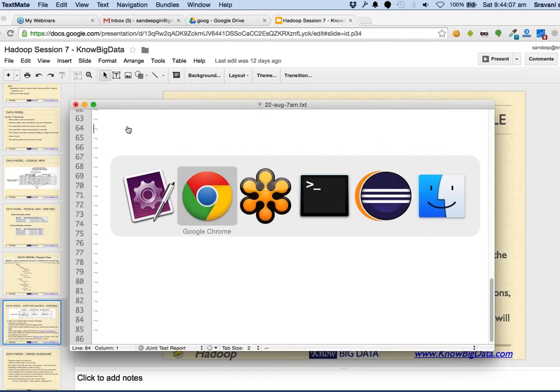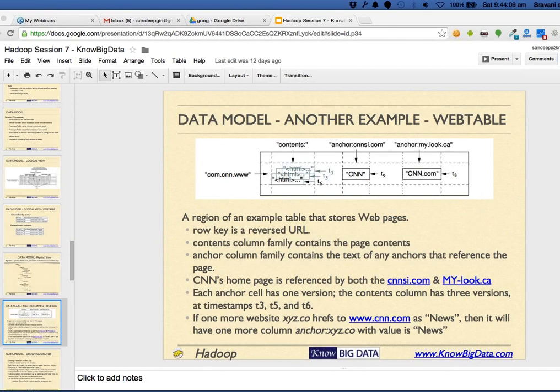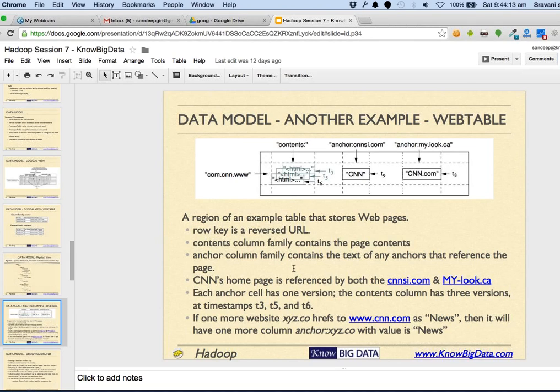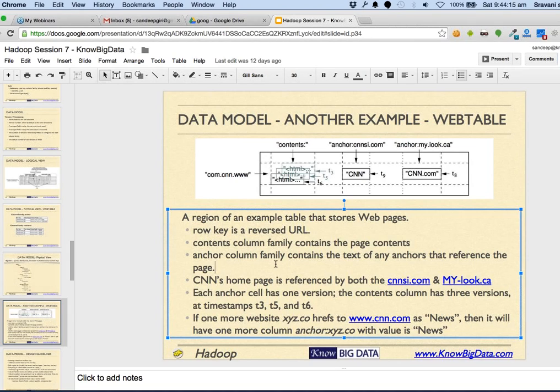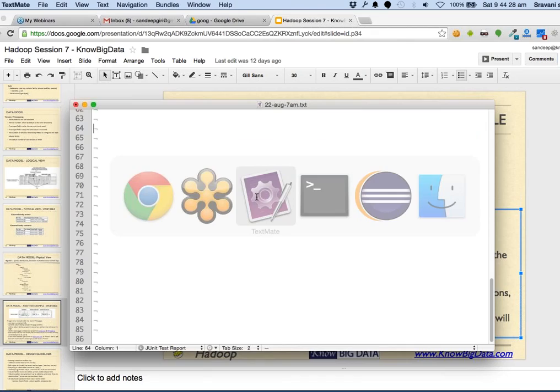Let's take case by case before we move forward. Do you have any questions? Let's take a few examples here. Let's imagine that there is a website called www.cnn.com.